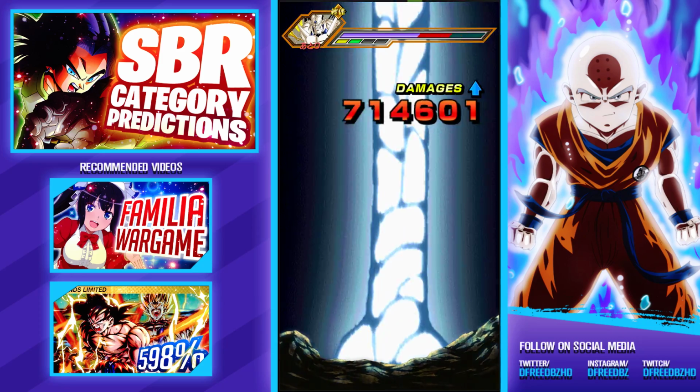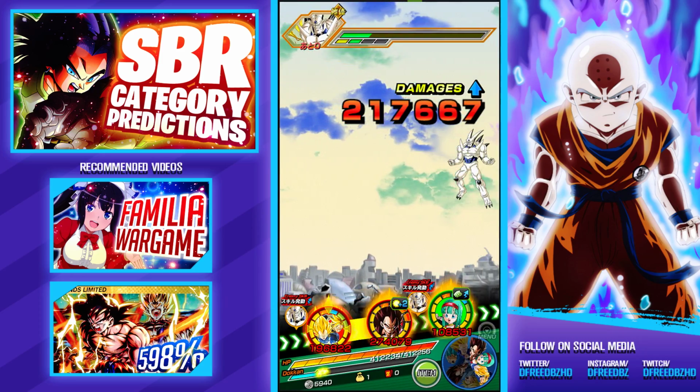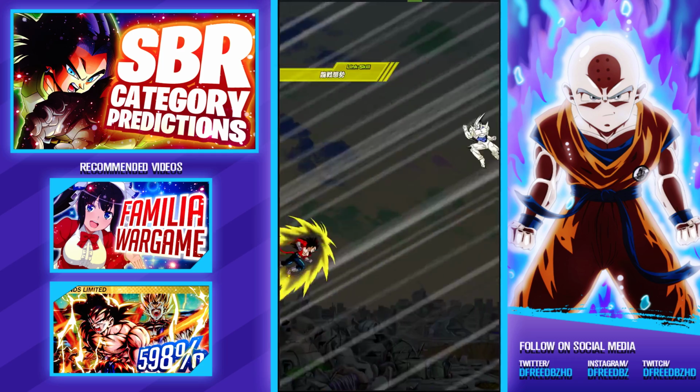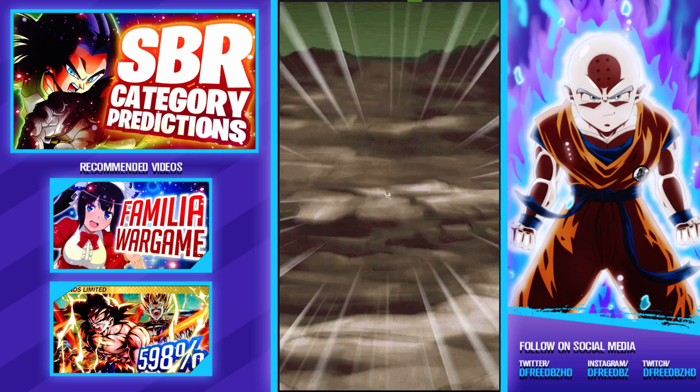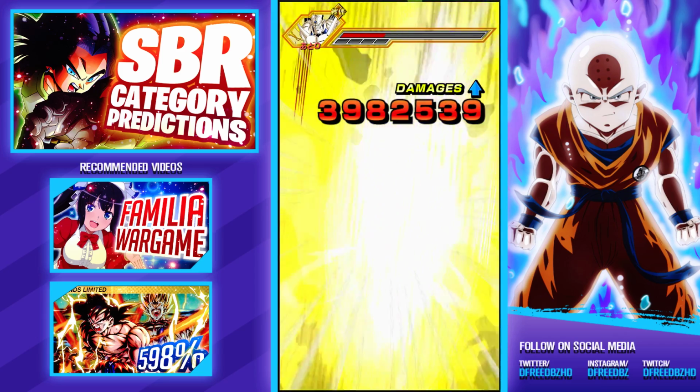So here's the super attack. It looks pretty good. I don't mind that. Additional attack, unfortunately, did not get the super. Additional attacks would be, this is going to do a ton of damage for the GT link. Additional super attacks would be paramount for this unit. Like, getting additional supers would be very good for it.